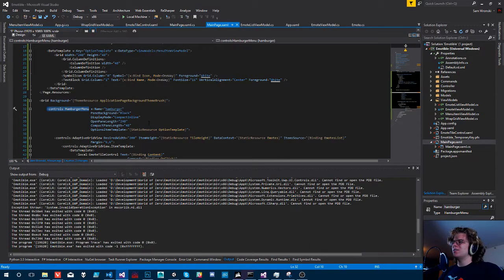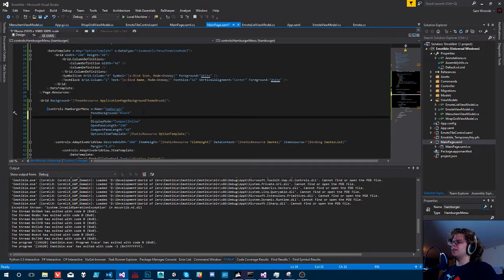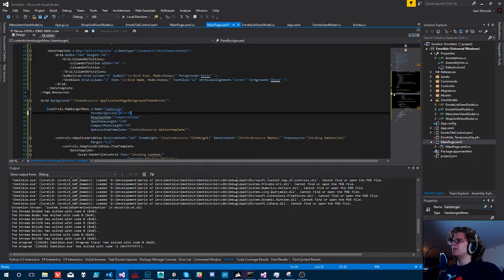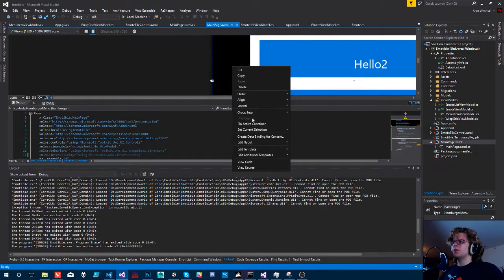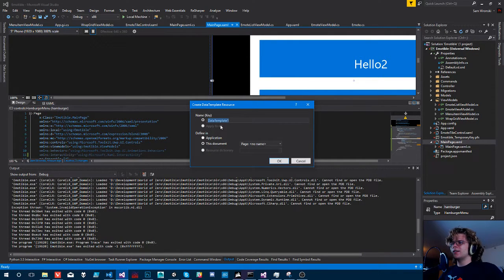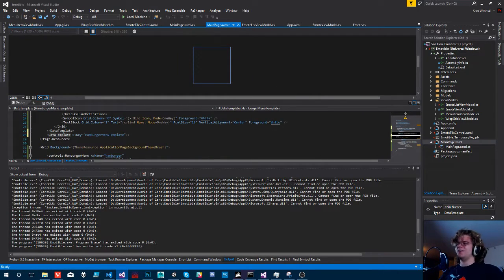What we need next is we need to make the hamburger button stand out. Oh, it's got a template. That's fun. Okay, I'm gonna copy this quick. Pull this down. Edit additional templates. Let's edit the hamburger menu template. Edit a copy. It'll be attached to this document. We'll call it the hamburger menu template. I'm so good at names.